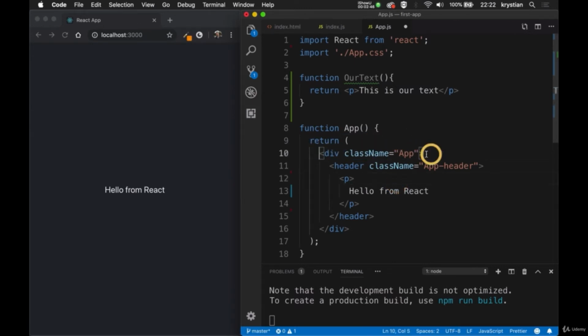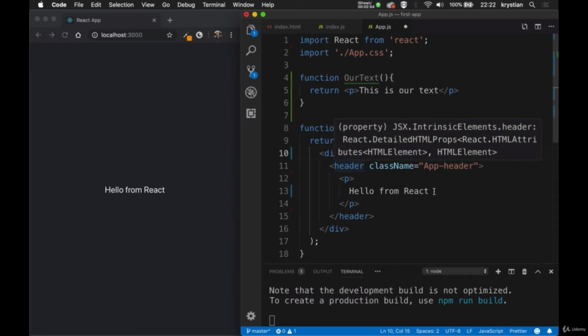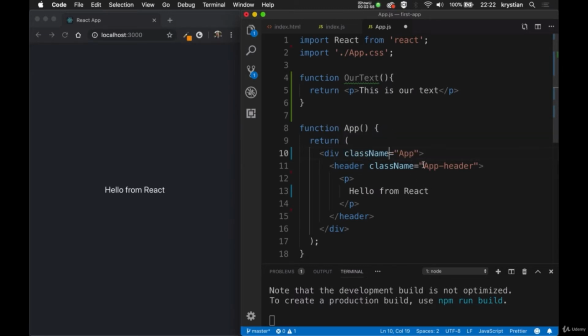For example, for a div class name, normally in HTML we would use class, but class is restricted for the JavaScript language, so they have a different naming convention, which is className, if you would like to apply a class to it. So basically in one file we have a mixture of everything, and I don't necessarily like it, but if you would like to use React, you need to get used to it.